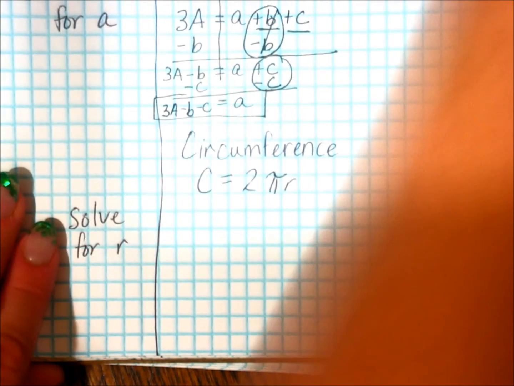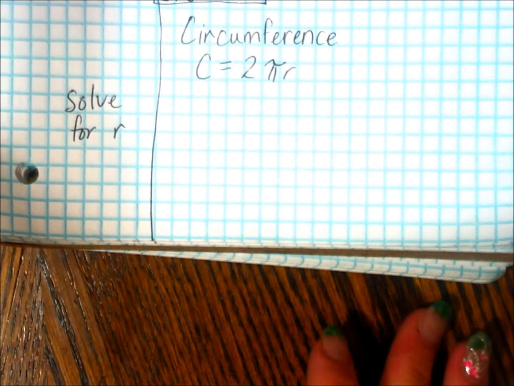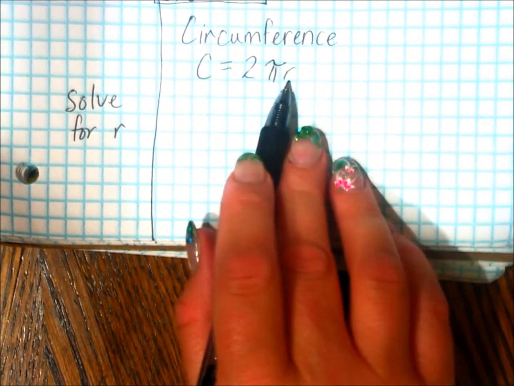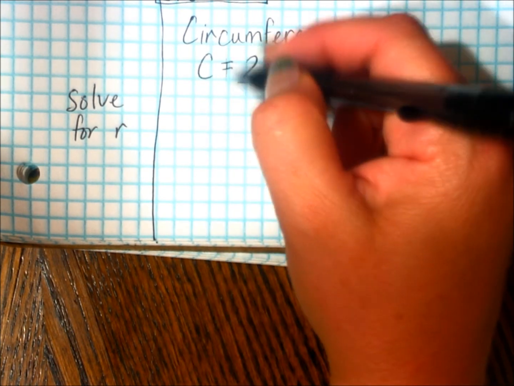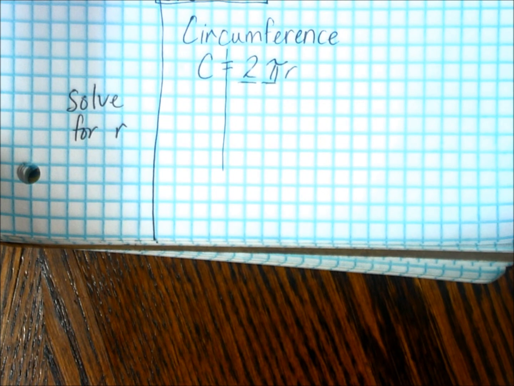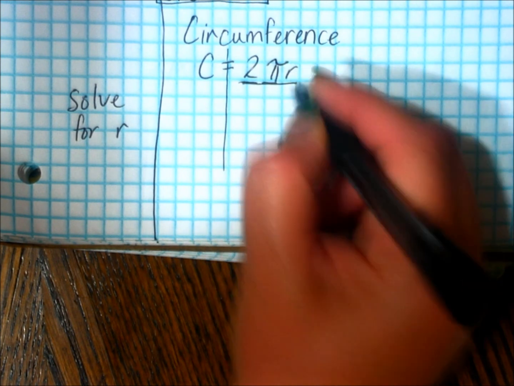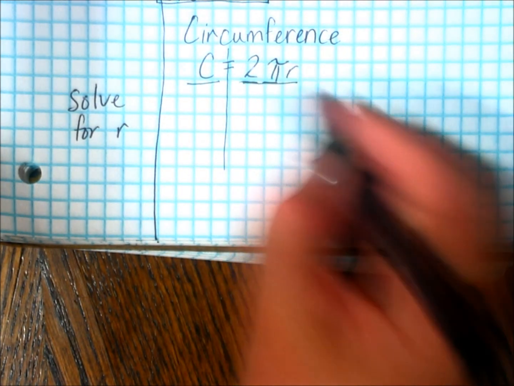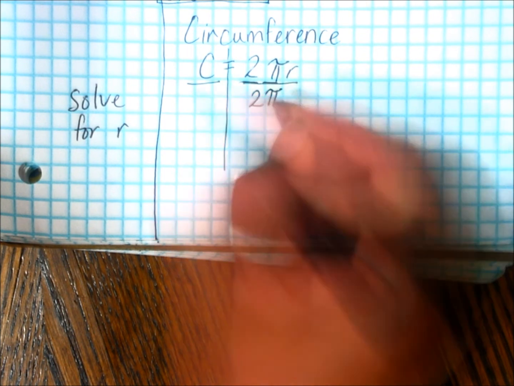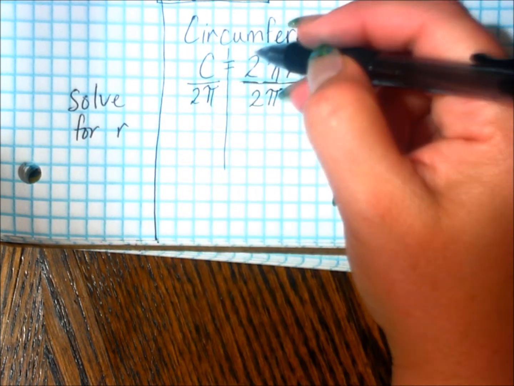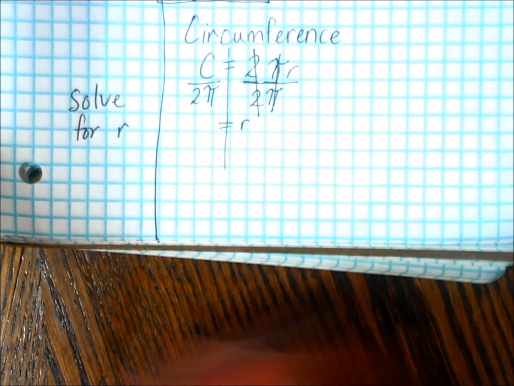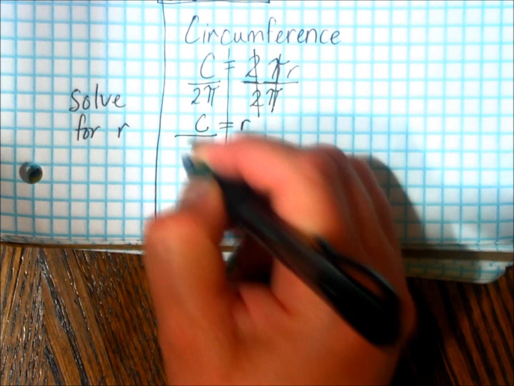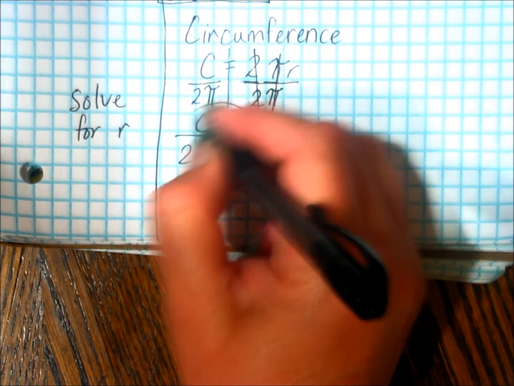Alright, let's look at the circumference of a circle. Again, something we should be familiar with. We want to get the r by itself, so that means we want to get the 2 and the pi on the other side. We need to do opposite operations to move them over. It's all multiplication. So the opposite of multiplication would be division. So I want to divide by 2 and by pi. I can do that all at the same time. 2 divided by 2 is 1. Pi divided by pi is 1. And on this side, I'm left with the r that I was trying for. I cannot divide these because they're not similar. So there's my answer.